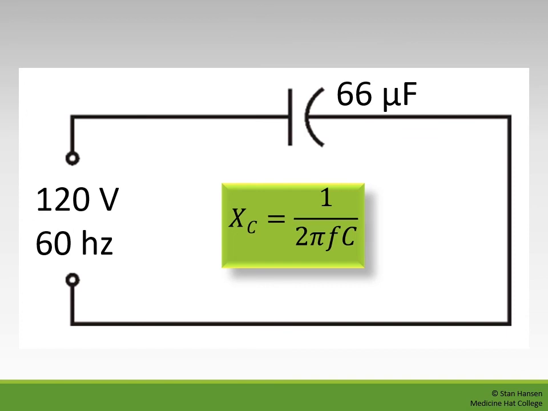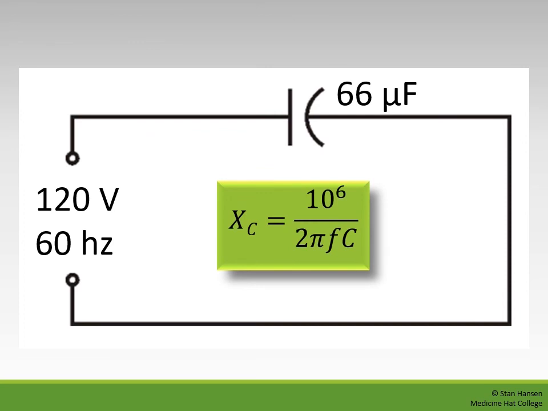Whenever we use this formula, we need to make sure that we are converting our microfarads to farads. Therefore, with my 66 microfarads, I need to move the decimal place 6 places to the left, which would mean this is 0.000066 farads. And that is the number I need to have inside my formula. The other way I can do it is to modify my formula slightly. By taking the 1 and replacing it with a 10 to the power of 6, I can now use 66 microfarads inside my formula, and it will still work out properly. This does my conversion for me.